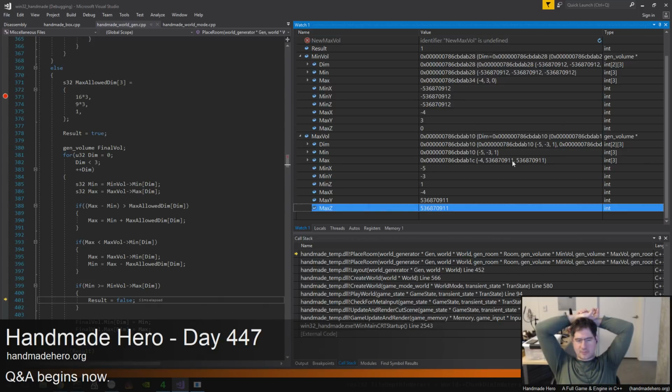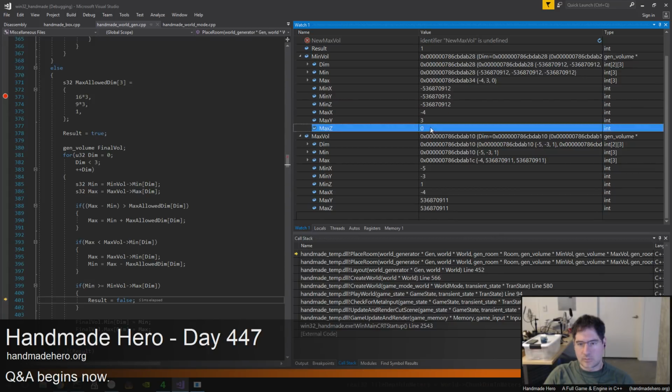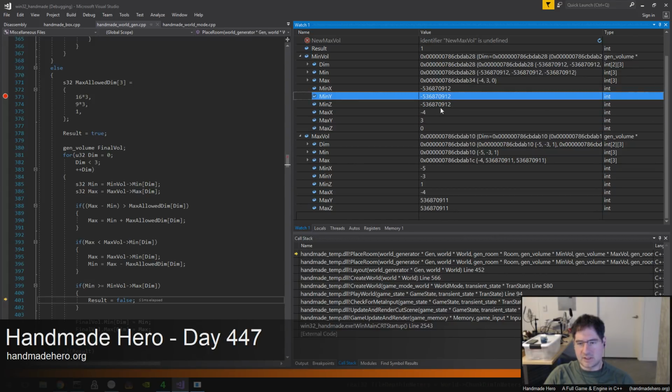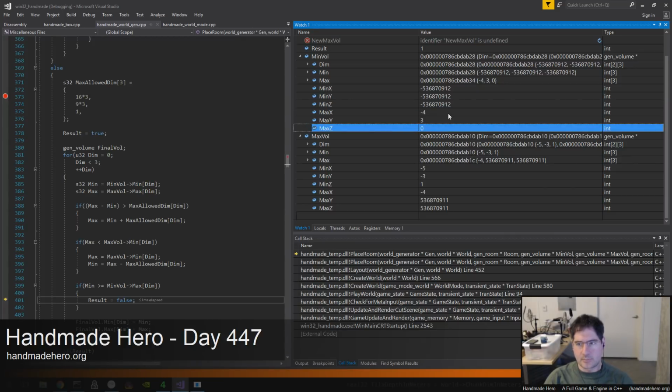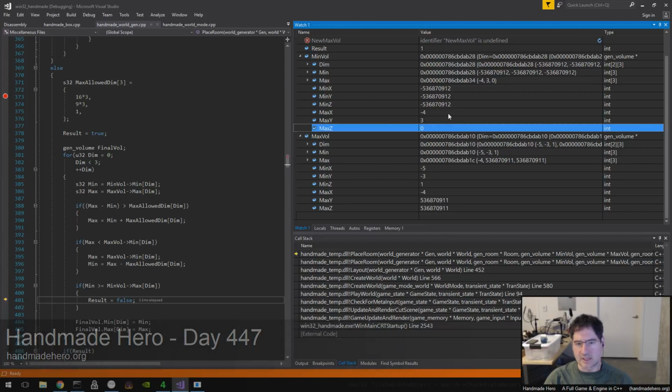So I think we just have an off by 1 error in that clip on the interior then. It's actually probably just because of how we're dealing with Z. Because the max Z should be 1. And in fact, the min Z and max Z should have to be 1 there in order for them to line up, right? So those look actually a little bit backwards to me. Take a look at that.